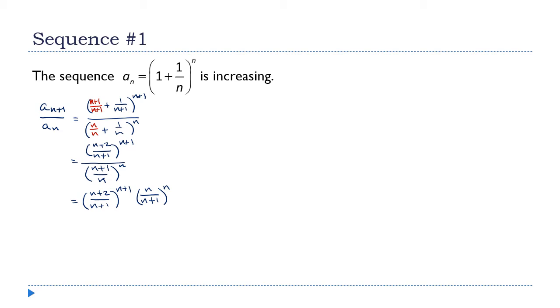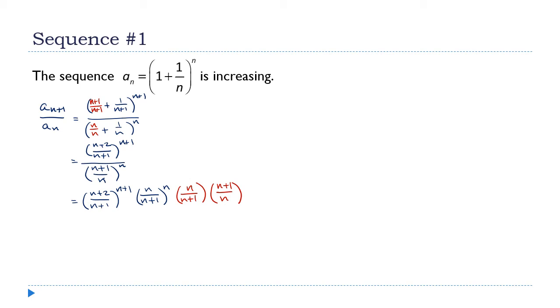Okay, so let's see. Now what am I going to do? Well, what I'd like is to, in a way, kind of combine these together. So I'm going to do something a little unusual here. I'm going to multiply the right-hand side times n over (n plus 1), because that's going to make this part (n over (n plus 1)) to the n plus 1. Then I can combine it together with that first one, but of course I can't do that. I'm going to balance this out by multiplying by (n plus 1) over n, right?